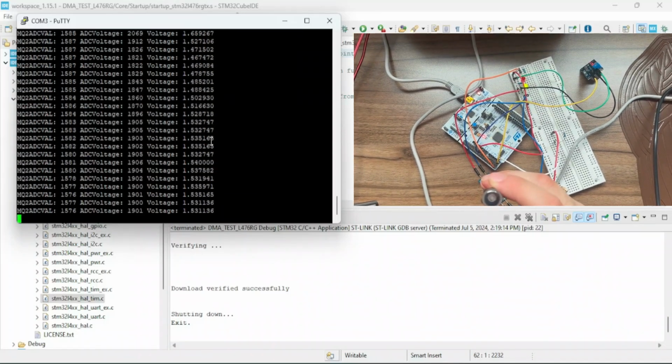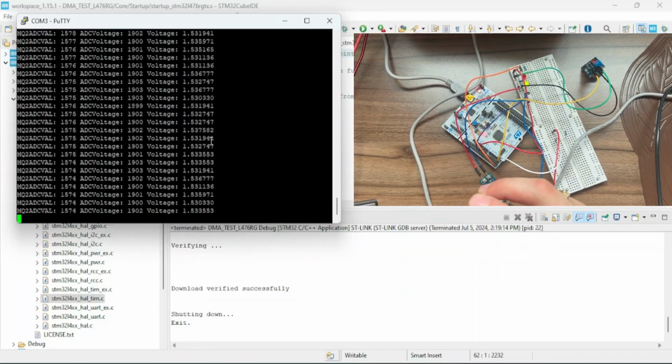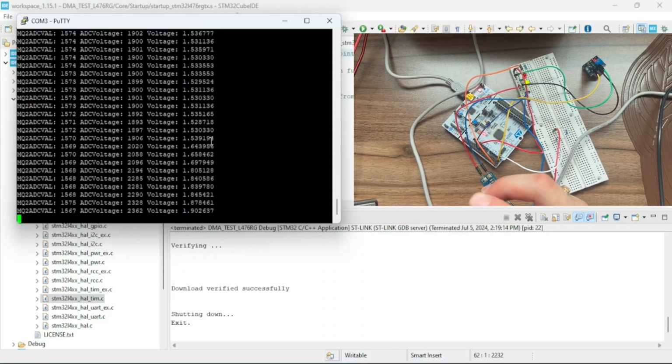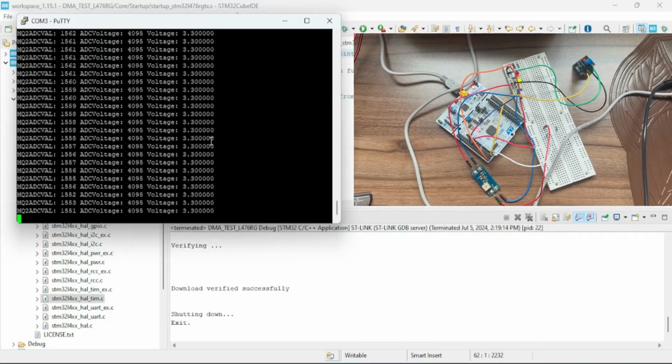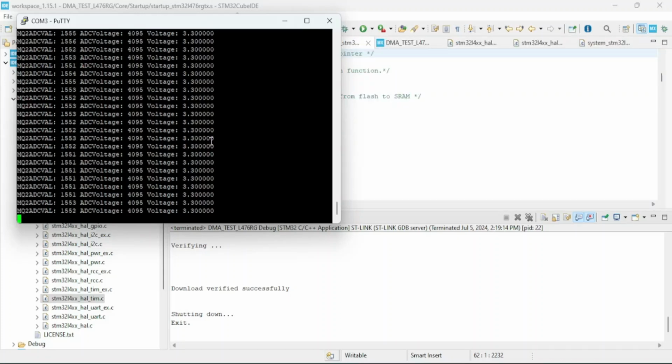My LED here is blinking on and off every second. And if I adjust the voltage back to say 3.3, the LED is no longer blinking. We see that the ADC voltage is also set to its maximum value of 4095. And the MQ2 ADC value is still generating 1551, 1552.